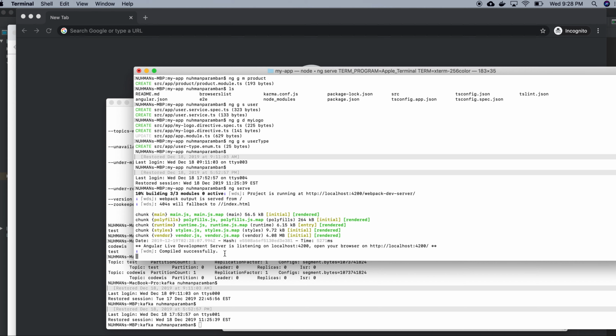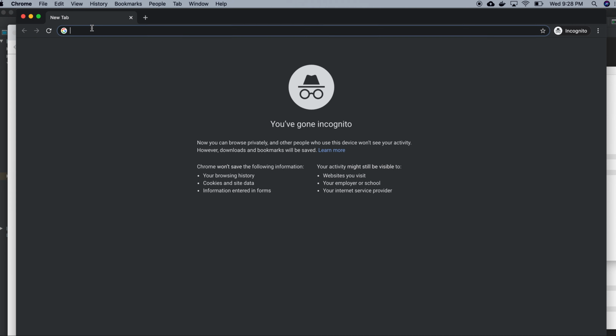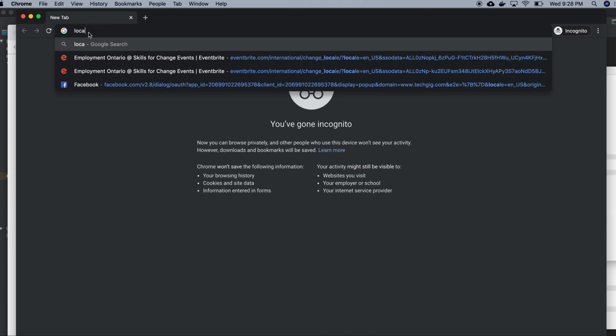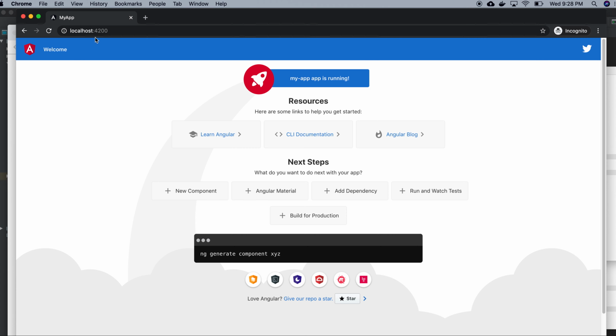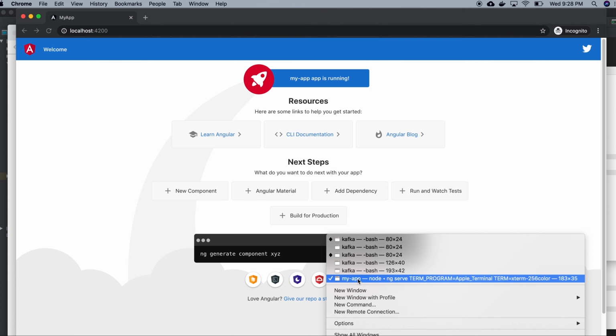But if I need to run an application on a separate, different host and port, how will I do that? That is our question for today. Right now I'm running it on 4200, so if you go to 4200, I can get that app.